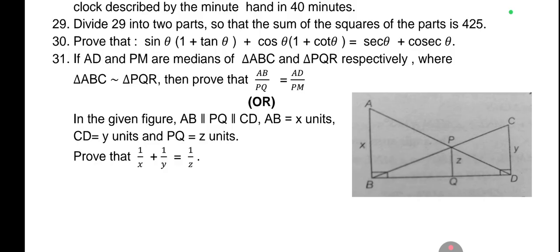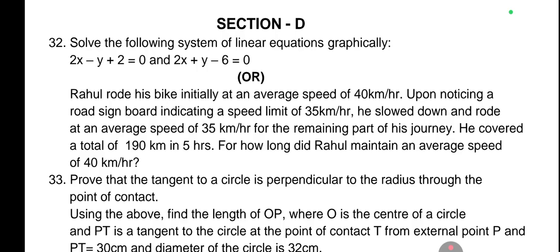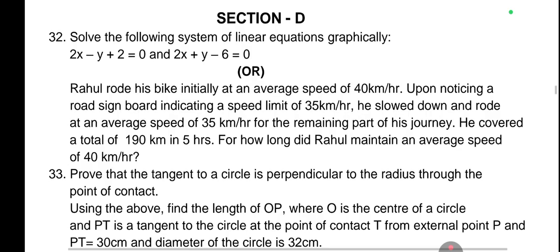You can go through, but not in the book, either type. Graphically, I am also expecting, if I am setting the question paper, I will try to give one graph sum for 5 marks. Then another I may give anything. Here, they have given one graph or one word problem.